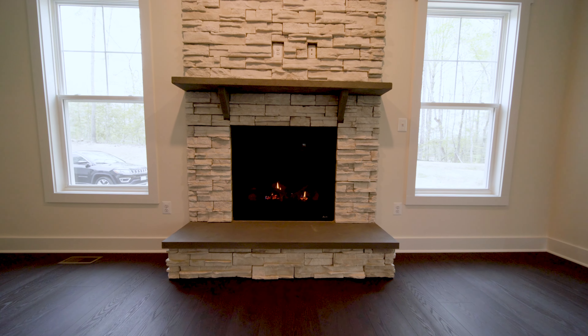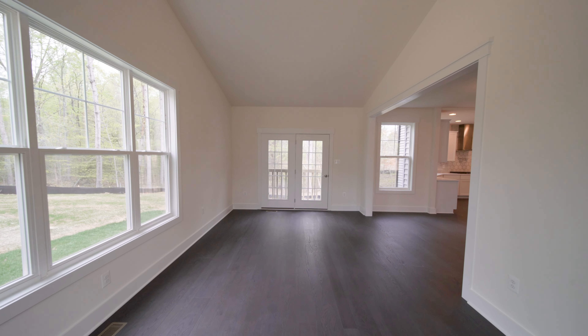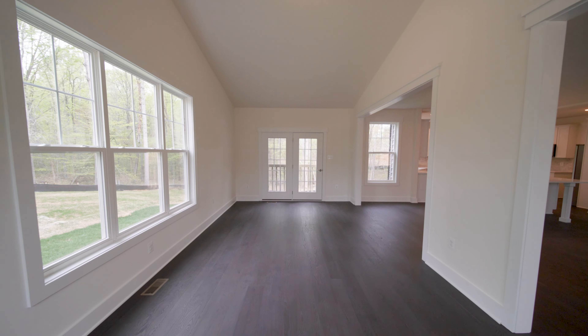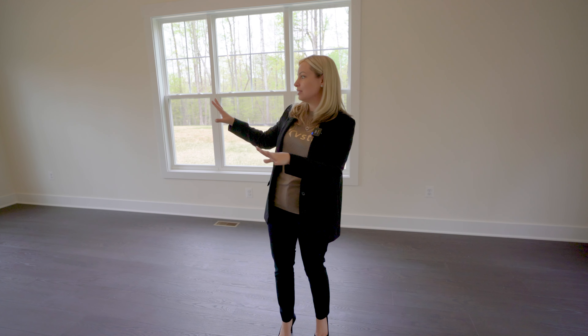The fireplace makes it feel very, very cozy. I really like this morning bump out — it does have a lot of light. So probably on one side we'll have a breakfast nook, and on the other side we'll create a play area for the kids so they can have extra space for their toys.